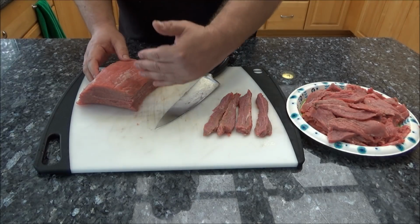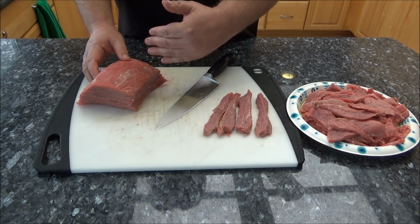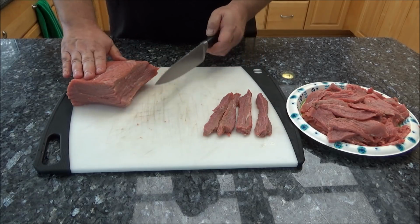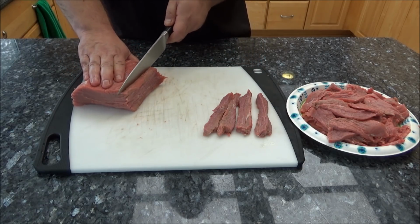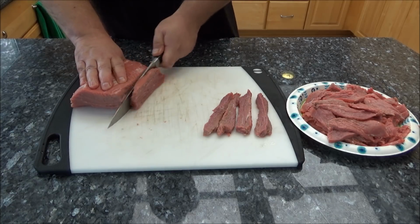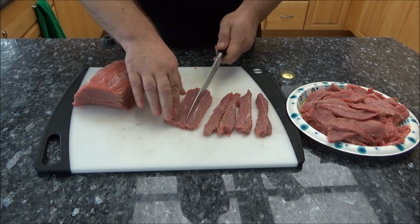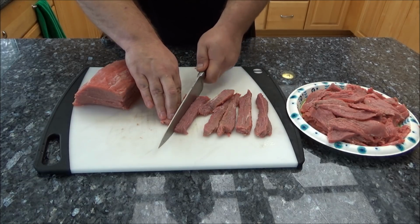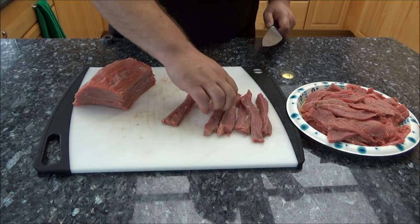To slice against the grain, which they say is going to give us a less chewy soft jerky, or with the grain, which is going to give us more of a chewy tough jerky. I'm not sure which one I'm going to like better, but we're going to try both methods here. So let me get done slicing these. We'll be back in a minute.